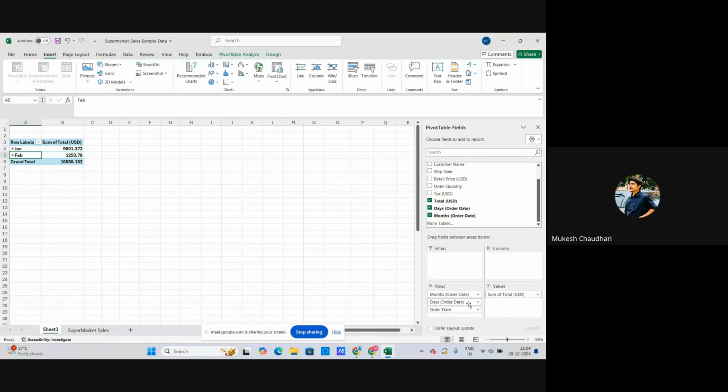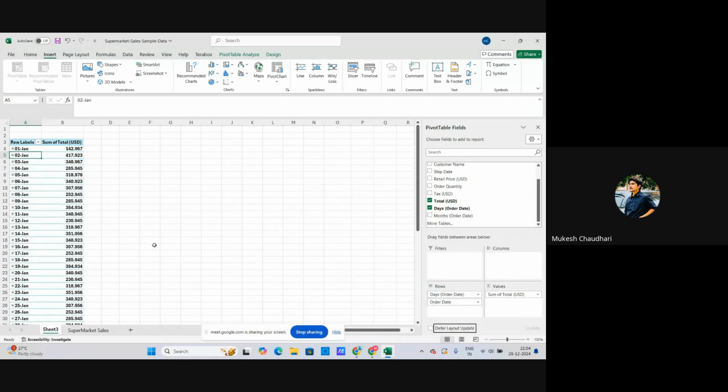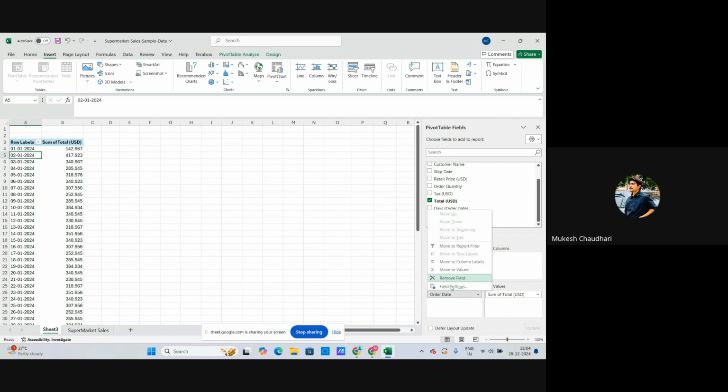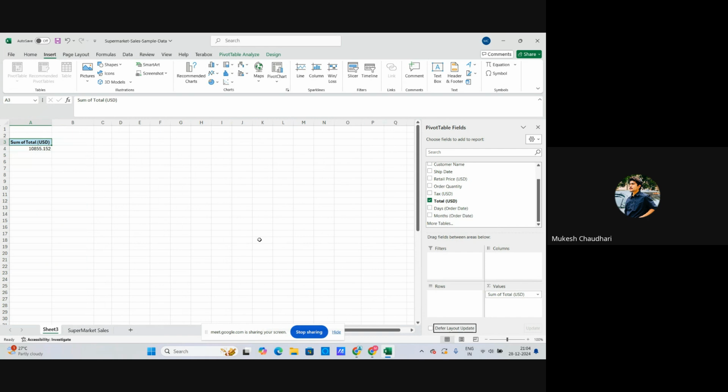Suppose I remove month, then it will give me all the dates. But if I remove this, everything will be gone. Only the total sum is there. If I remove this, nothing is there.